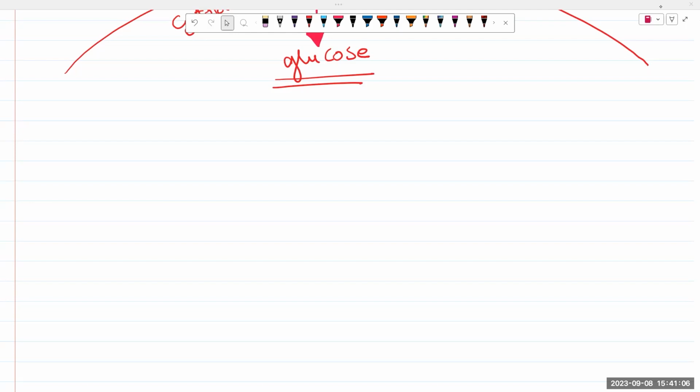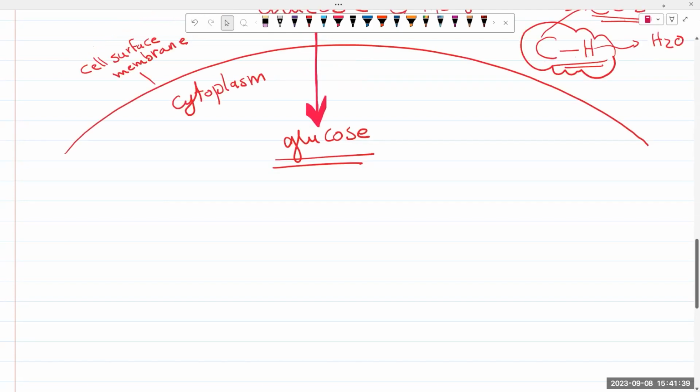Actually, I also agree with Mariam and Rinat. It is stable. I will give you a simple example. We can add glucose to our food and cook it and heat it up, and it will not react or change the taste of anything. So glucose is a stable chemical structure. Once it enters the cytoplasm, it needs activation energy.